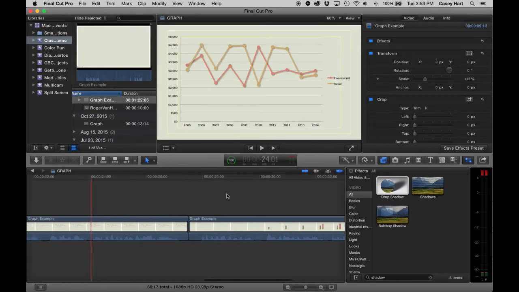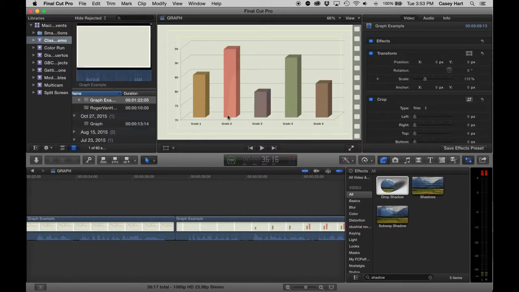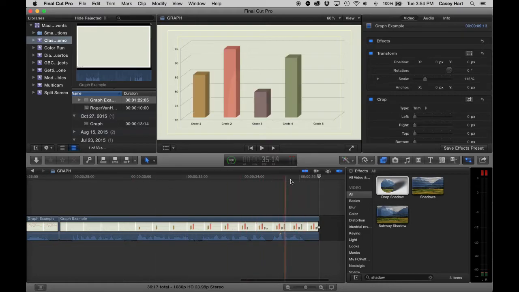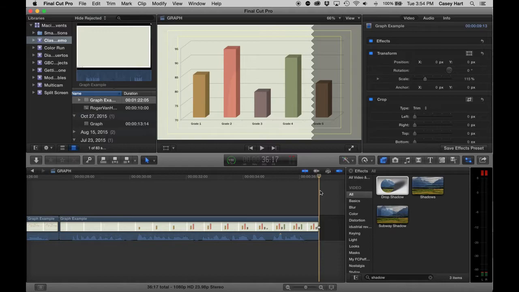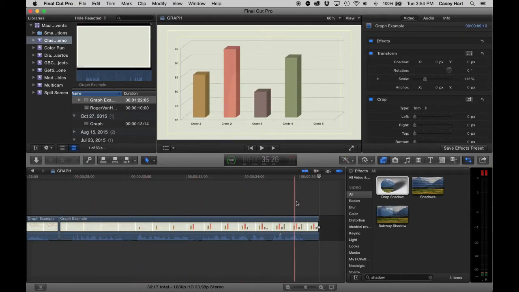If I wanted to show that perhaps some of my students were doing well in the first couple of classes and then dropped off, I reported a change in my teaching technique and they maybe did well. I don't know. Anyway, I may want to show this graph. But data visualization, showing data in a way that is compelling, is very important in a lot of reports and a lot of videos. So let's go ahead and jump into this and see what we can do.